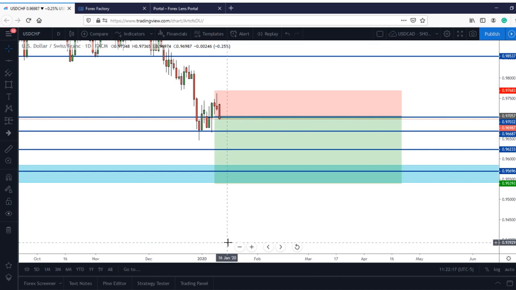Another thing you can do is maybe open up 2 positions, one for take profit 1 and the other for take profit 2. Just keep in mind that you don't risk more than maybe 2% per trade, because if you risk 2% per trade, you can lose 5 straight trades and you're only down 10% on your account. And it's very rare to lose 5 trades in a row. I don't think we've ever had that, but just an example. So 2% per trade, and that's how we manage our trades.